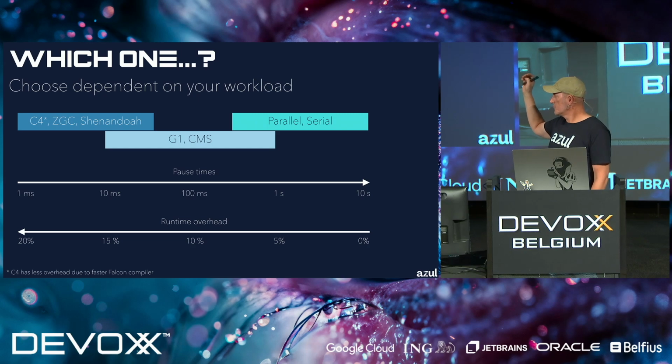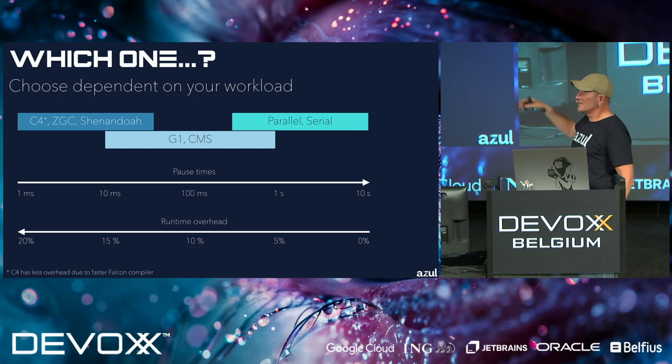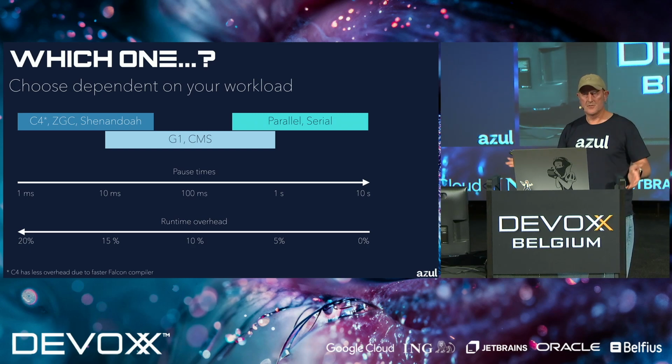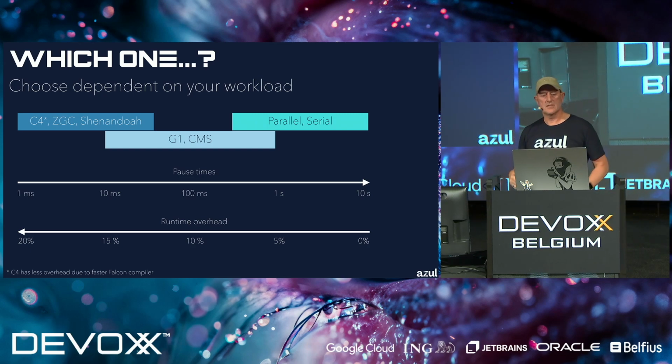If you prefer low pause times and you can live with runtime overhead, that means you have enough CPUs, you go to the left side of the spectrum, right? If you say, no, I really don't have enough resources, I can't really handle runtime overhead, I can live with longer pauses, then you go to the right side. And you see in the middle there's already G1, which covers most of it, and you saw that most of you just use the default, which means it works for you. But it's always good to know that there are these 2 places: the high performance space, and also where you don't really care about the garbage collection pauses.